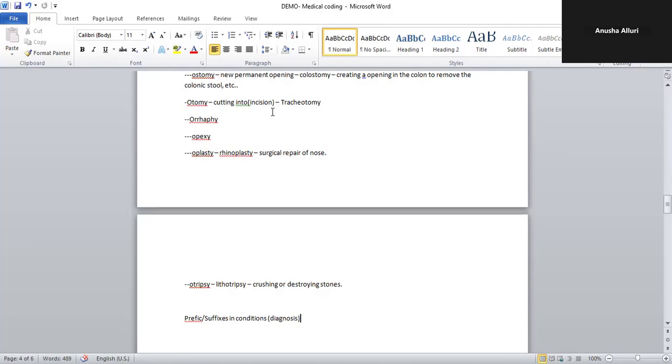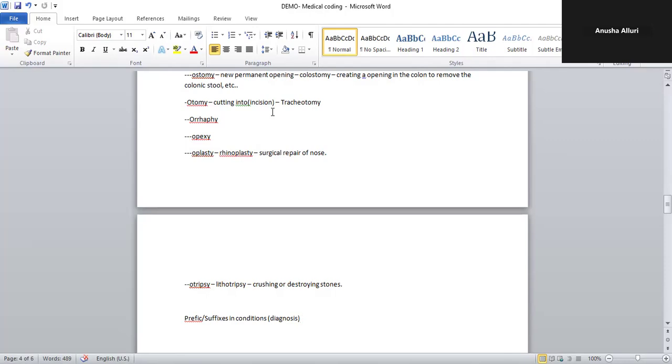There are certain meanings pertaining to these suffixes and prefixes. We have to get to know them so that everything is understood, and we understand what the doctor documented and what they are trying to tell. By knowing the meanings of the suffixes and prefixes, we will know exactly what the doctor is telling. On the next page is about directions and positions.